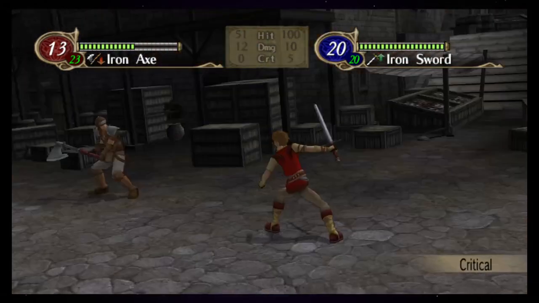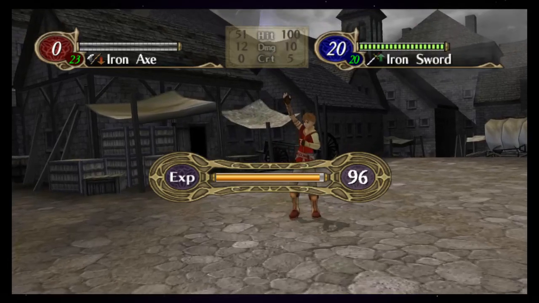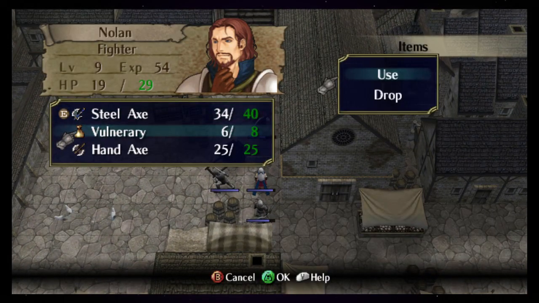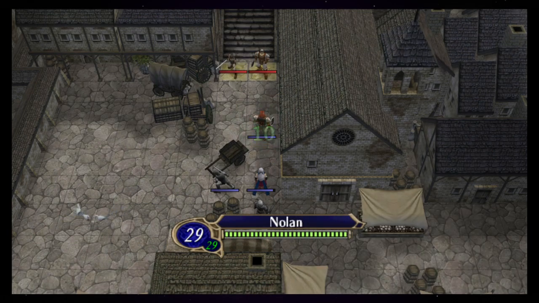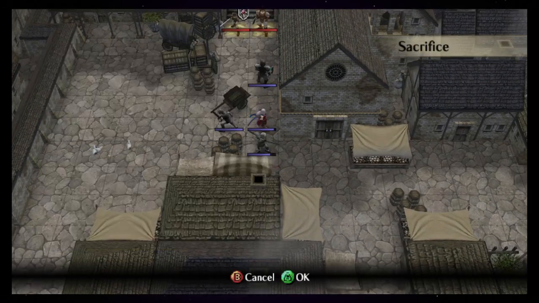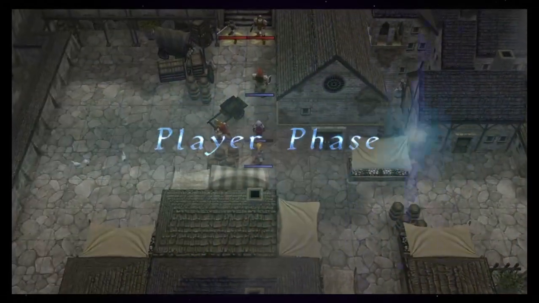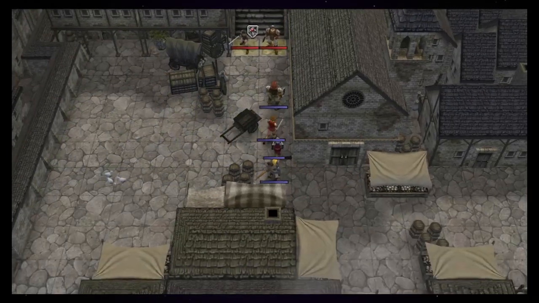Dodge. Nice. And a crit. Okay. That was not what I was hoping, but that's fine. I was hoping for a soften up, but it appears that that is not what we get. Let's equip that and use this vulnerary. Let's do a quick sacrifice down here. It'll still give me the same experience as if it was a huge one, but, you know, nice little tiny top off. Okay, so we need to take care of this guy.